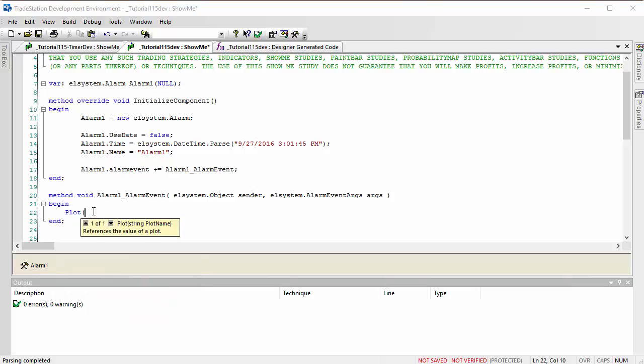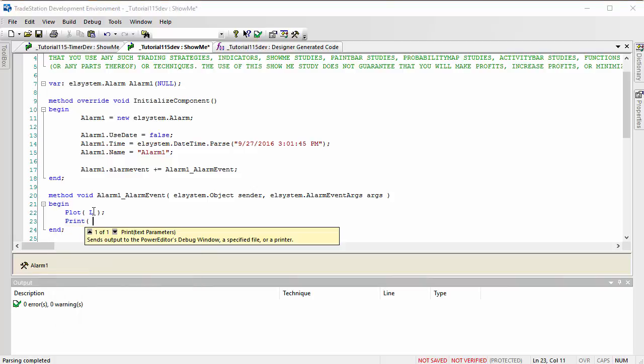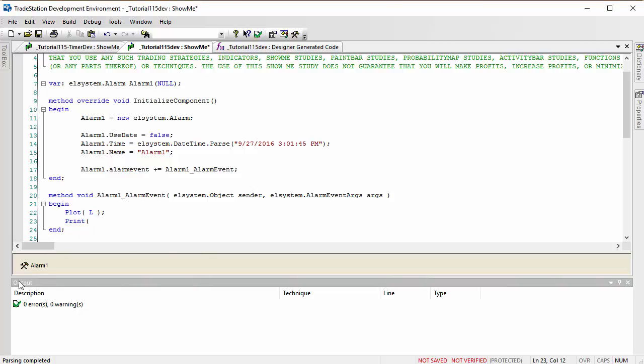So let's just do that, plot at L, and we're also going to print something on the chart. What we want to do here is print the current time, and we're going to do that using ELSystem.DateTime.Now.